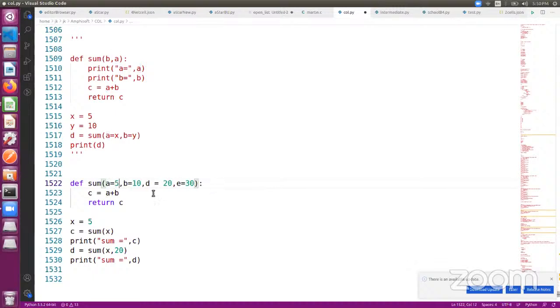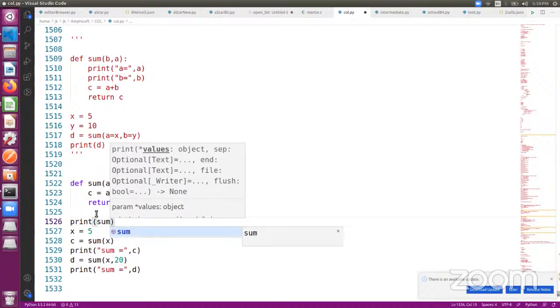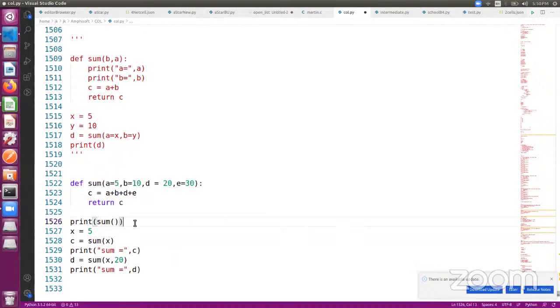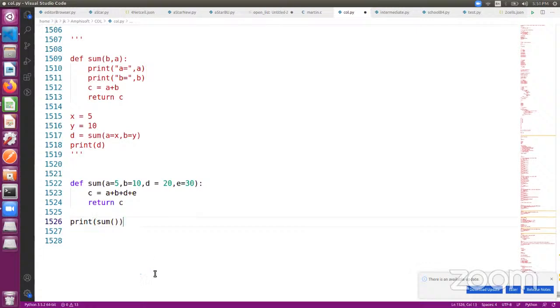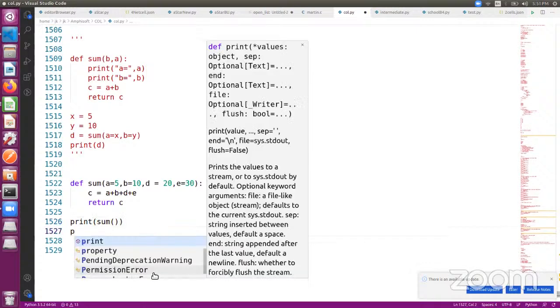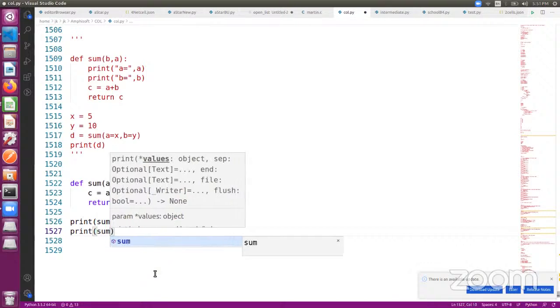Okay, I'll give 5 for A, B is 10, C is 20, D is 30, and the sum is A plus B plus C plus D. So print of sum. I'm not passing any arguments over here. So let me make it simple.